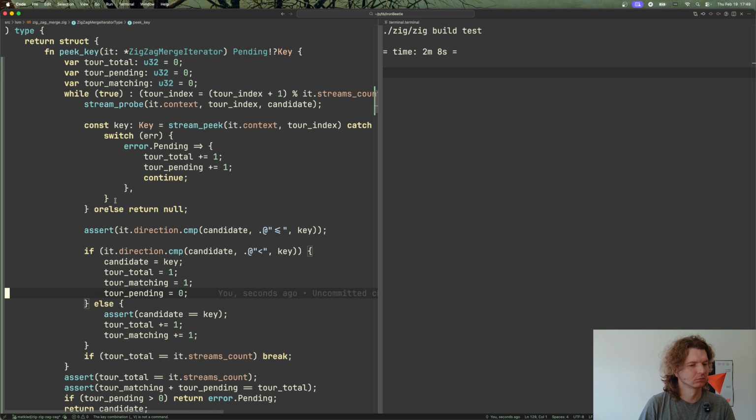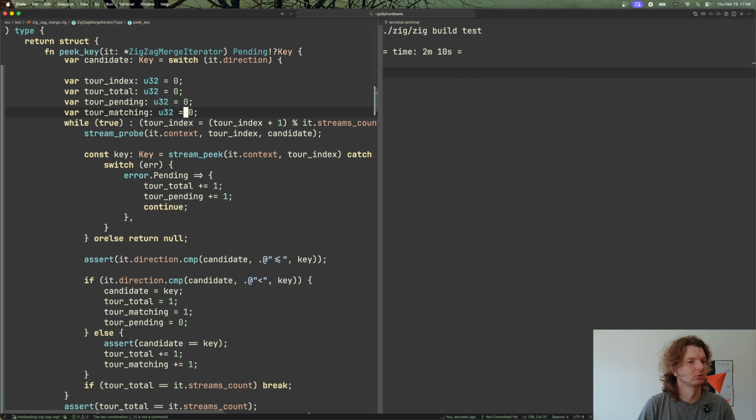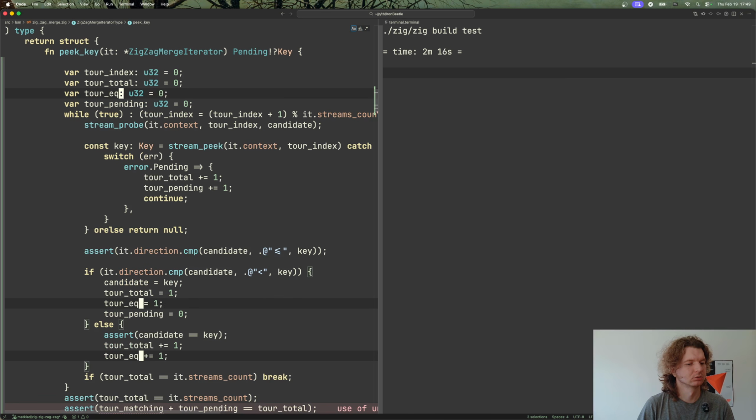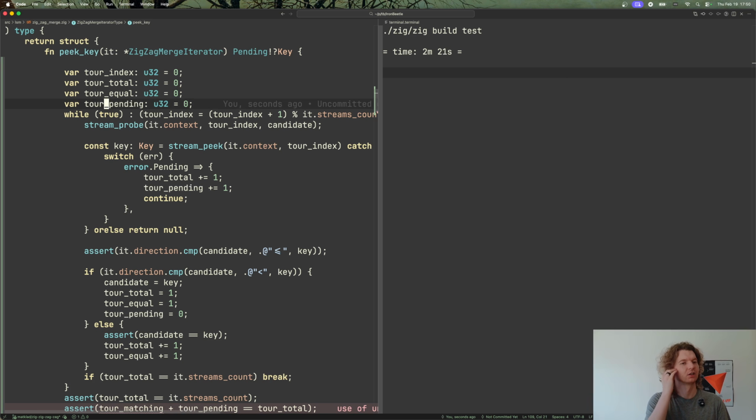Match, pending, total, equal. Okay, equal, total, equal. I like this better.